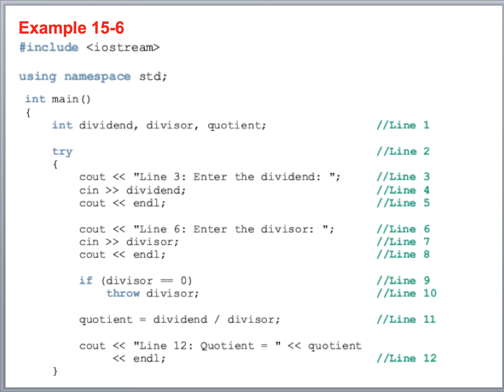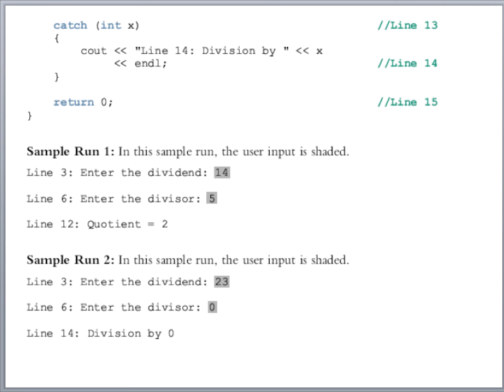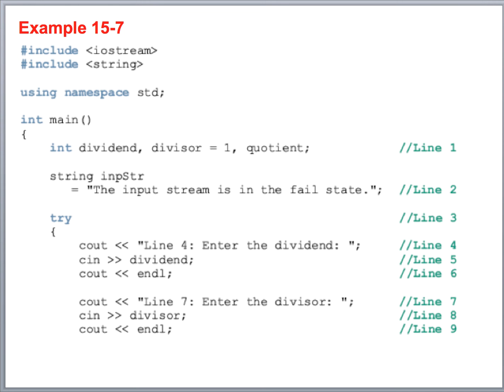So here we're modifying it slightly, still going to use an integer value, but instead of throwing constant 0, we're going to throw the divisor, which of course will be 0 if we satisfy that if test. So the result would be the same. We'd get the same information, just throwing the value instead, which might be more appropriate in some examples.